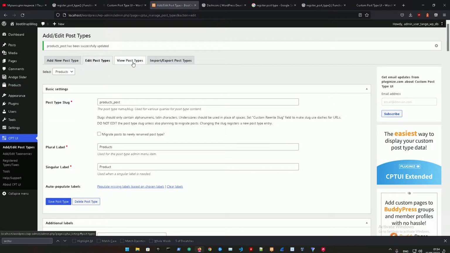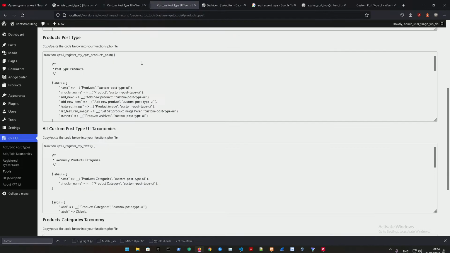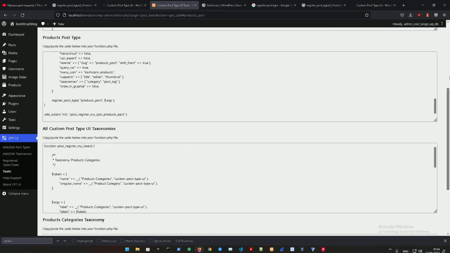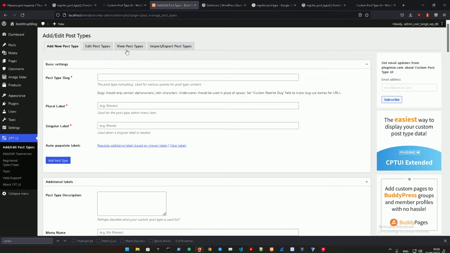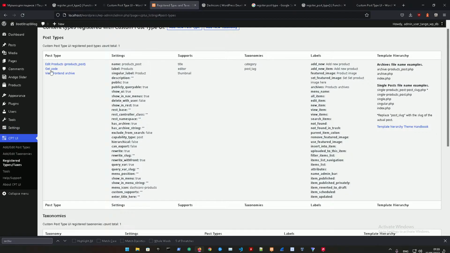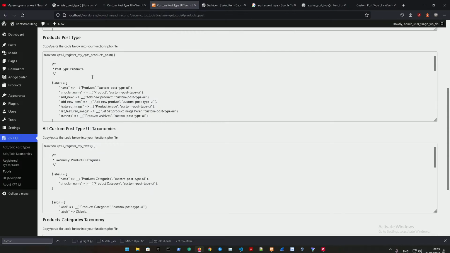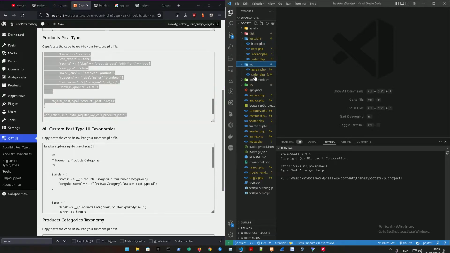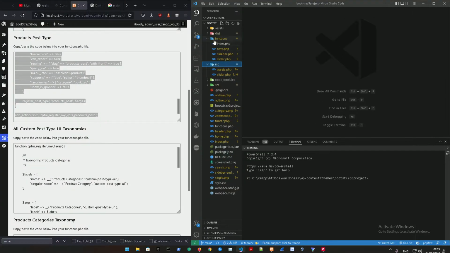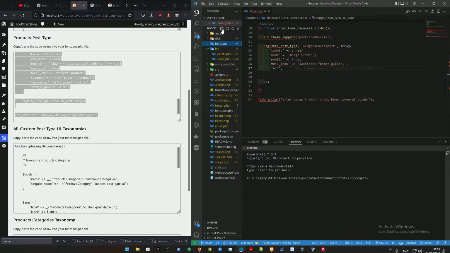Let me just get the code again. We're not gonna use this one, we're gonna make our own, but we're gonna have this one right beside us just as reference. So you could just get from the CPT UI, just go over here and then view post types and then get code, and just get this code and just add it into your theme. So in our functions folder, you could also add this into your included folder if you're doing a production version of your website, but for now I'm just doing this in my functions folder over here. So let's make a product.